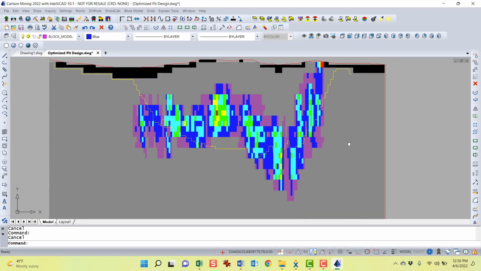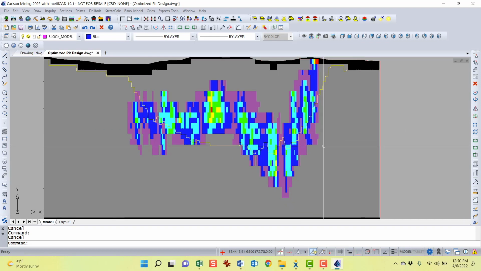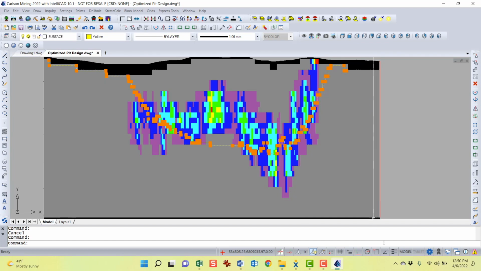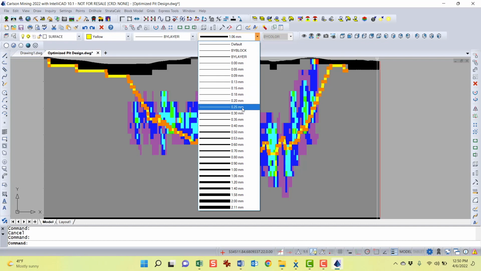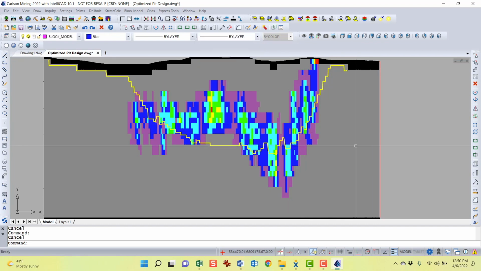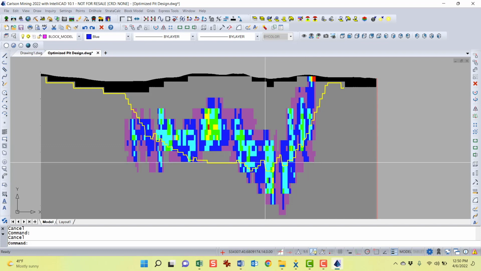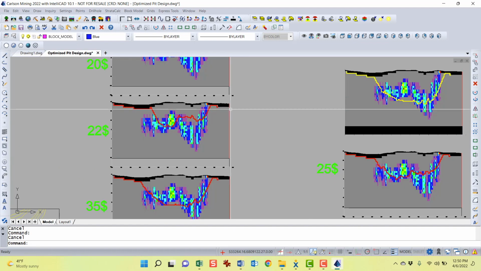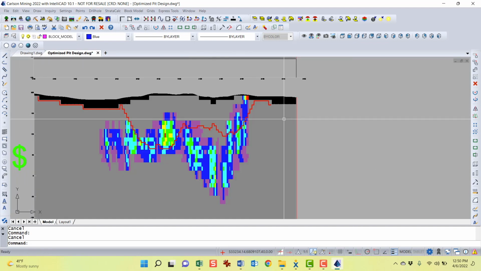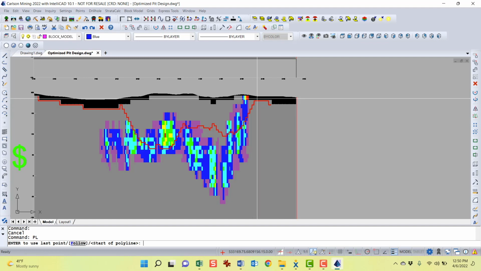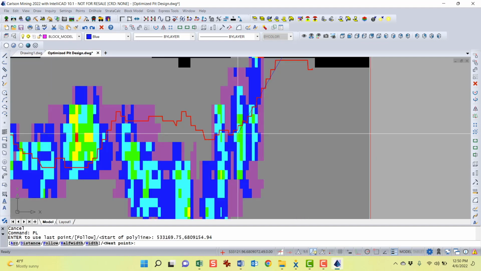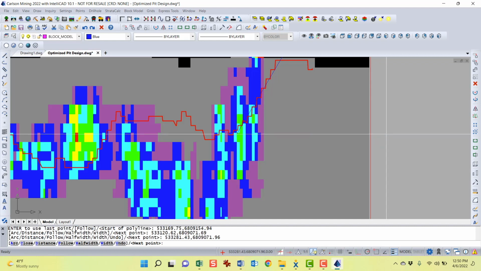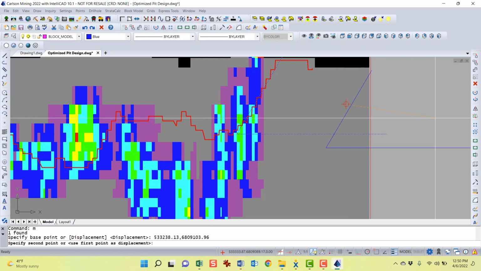Okay, so that's how we would do a cross-section fence diagram through the block model, posting or drawing our designed surface on top, emphasizing it with some line weight. As far as measuring then goes, we had our steepest slope set to, was it 65 degrees? So let's look at some of these. Let's just do a polyline. Roughly draw it in about that slope, and then come over to the right. So that's about the angle you see there.